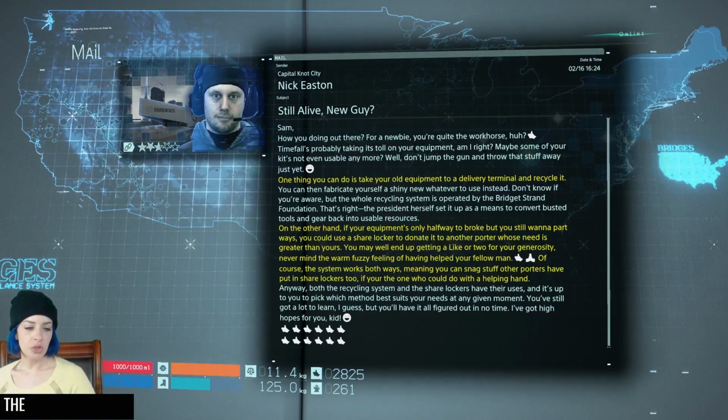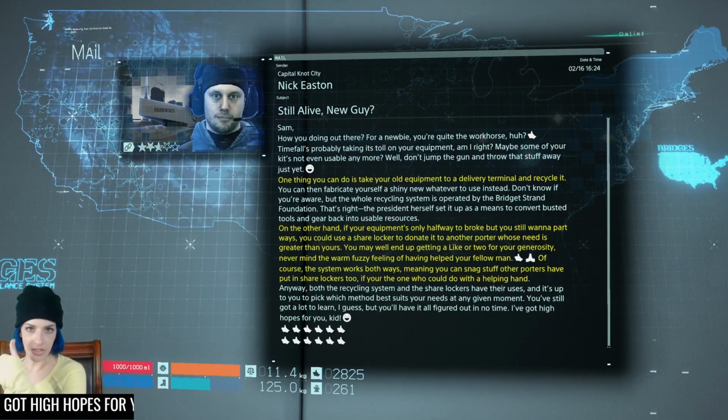Of course, the system works both ways, meaning you can snag stuff other porters have put in the lockers too, if you're the one who could do with a helping hand. Anyway, both the recycling system and the shared lockers have their uses, and it's up to you to pick which method best suits your needs at any given moment. You still got a lot to learn, I guess, but you'll have it all figured out in no time. I've got high hopes for you, kid. All the thumbs up.